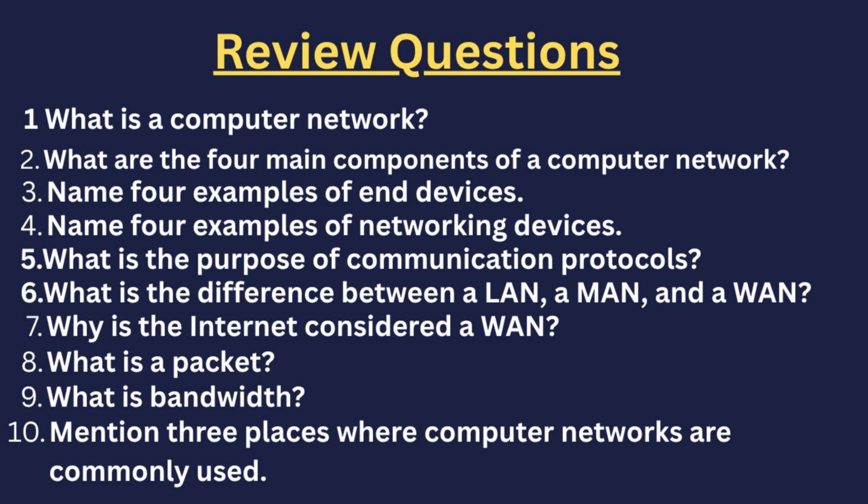What is a computer network? What are the four main components of a computer network? Name four examples of end devices. Name four examples of networking devices. What is the purpose of communication protocols? What is the difference between a LAN, a MAN, and a WAN? Why is the internet considered a WAN? What is a packet? What is bandwidth? Mention three places where computer networks are commonly used. Pause the video and answer these questions before continuing to the next lesson.